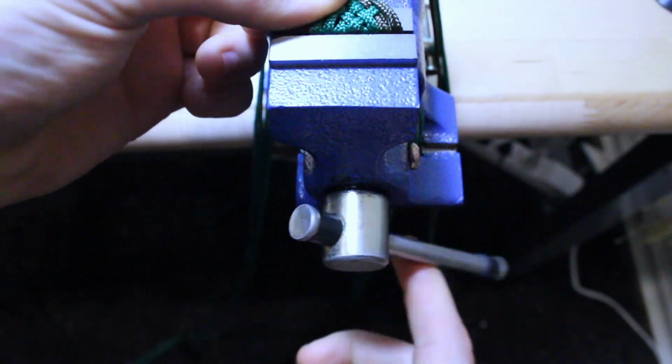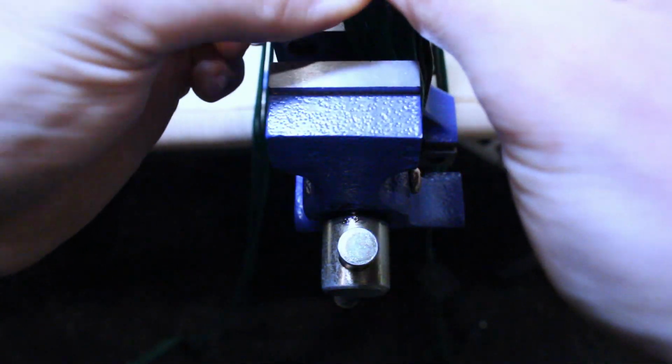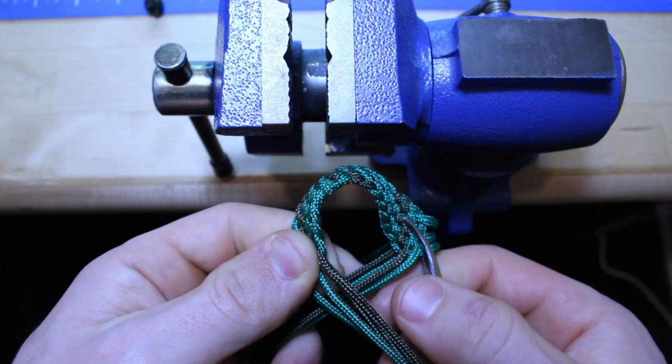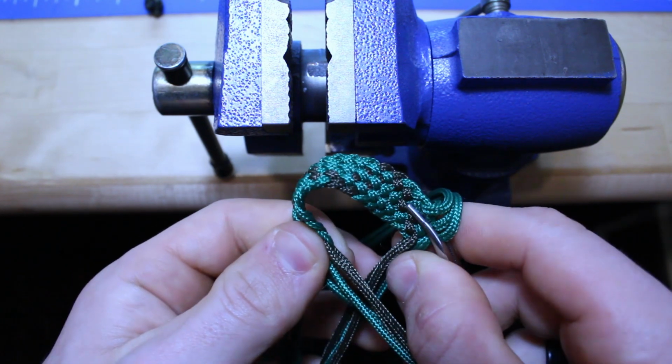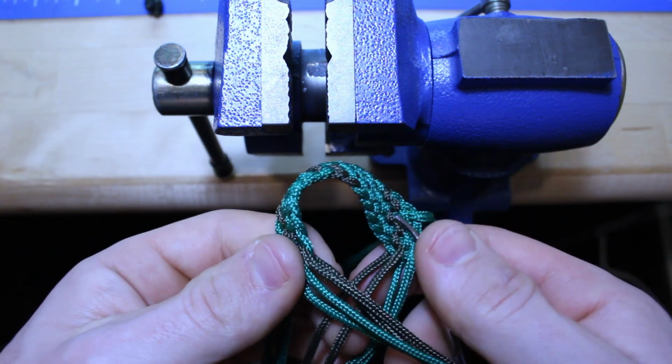So watch my fingers here because I have to take these strands, making sure that they don't go anywhere. Perfect, that's what we want. Okay, now that we have everything situated, as you can see as I move this over and fold it, those off-colored strands are now at the top, which is exactly what we want.